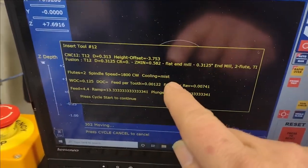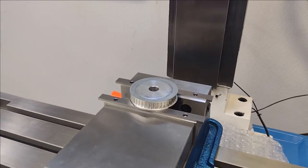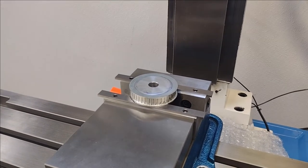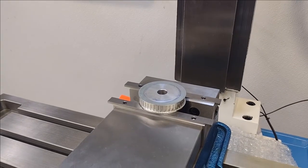You'll note cooling mist right there. I am going to be testing out, hopefully it fires up the fog buster. If it doesn't, I'll do it manually. But I will be actually doing some assessing of the fog buster and dialing it in. All right, like I said, let's make some chips.